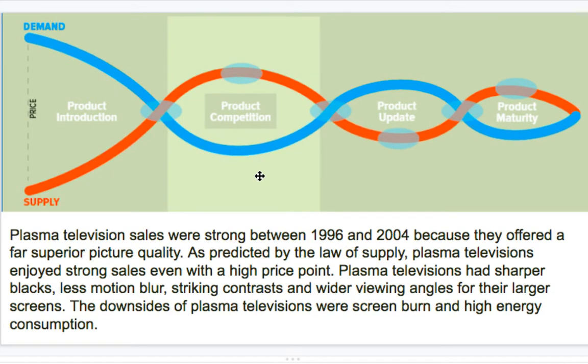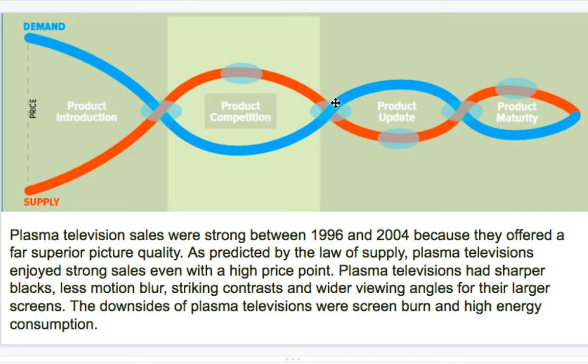This next step is called the product competition, and this is where supply will rise in cases of overestimation of the product, new competition in the market, and other wider economic factors. So what you see now is the supply is above what the actual demand is for the product. This would be a period where you would see perhaps clearances or sales, sidewalk sales. How do we get rid of the products, even if that means we're going to make a little less money, because the market's saturated. There are more products available than there is demand for that product.